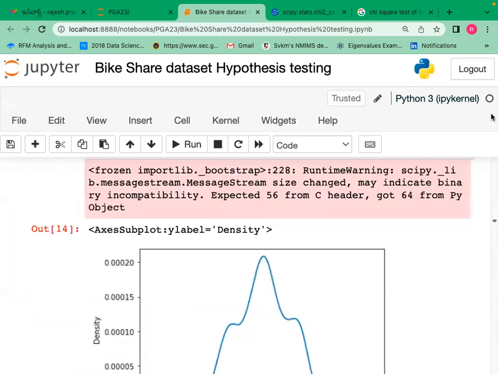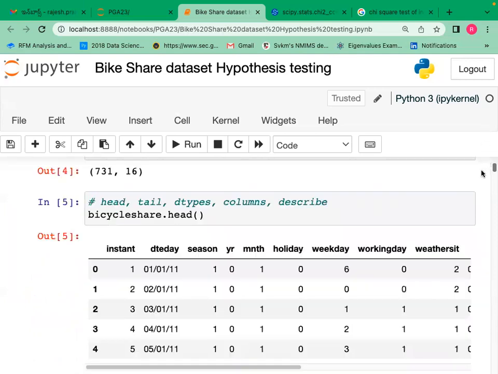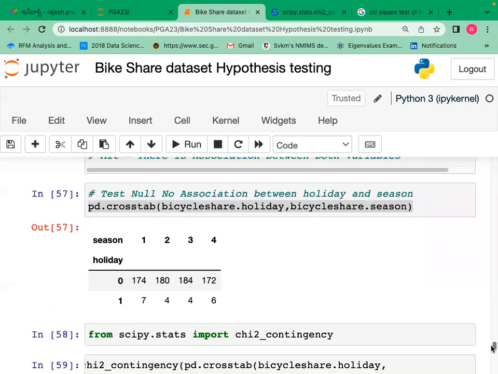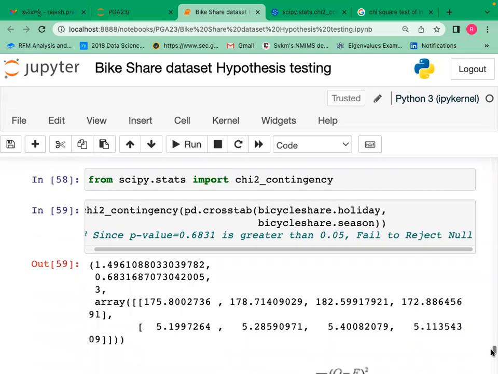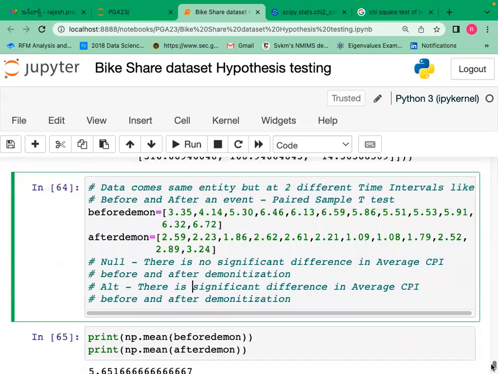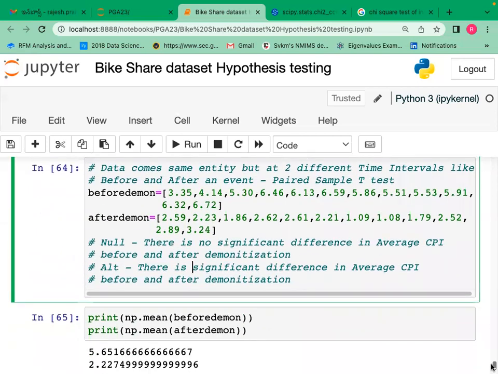NumPy, what did you give in the top? NumPy as np. Just check, there might be some mistake there. You have given it as py? Then it has to be py.mean. Whatever short name you gave to NumPy.